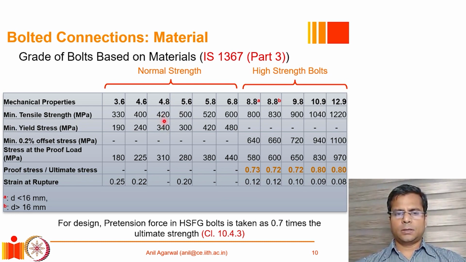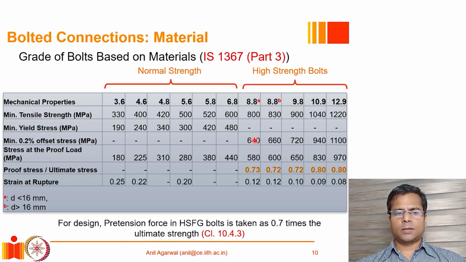In addition to these, when we go into the higher strength bolts, which are above or equal to 800 MPa strength, the yield point is not very clearly defined, and therefore we don't use yield as a classifying criterion. We use the stress corresponding to 0.2% strain offset, and those stress values are reported here. But again, the same logic stands. If the ultimate stress is 800 MPa, the stress corresponding to 0.2% offset will be 800 multiplied by 0.8, which is 640 MPa.